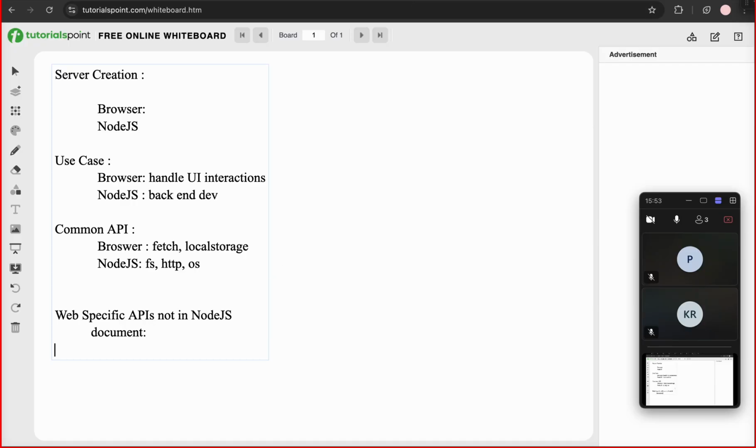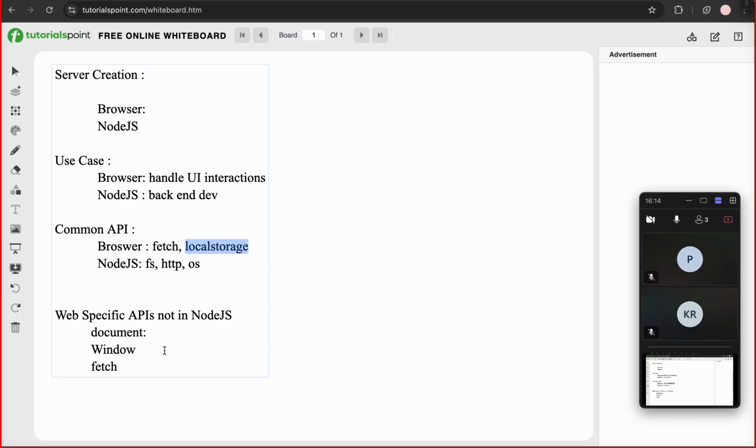The next thing is the window, which represents the browser window. Then there is fetch, which makes the HTTP request to get a resource over the network, and the same with local storage.